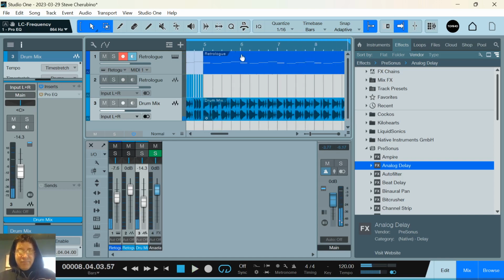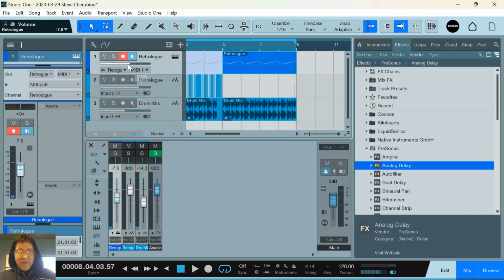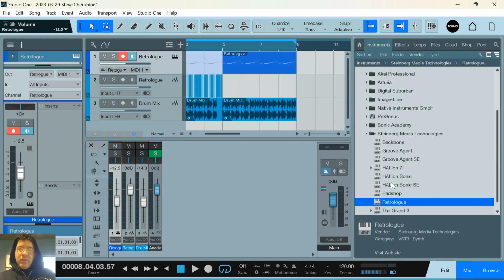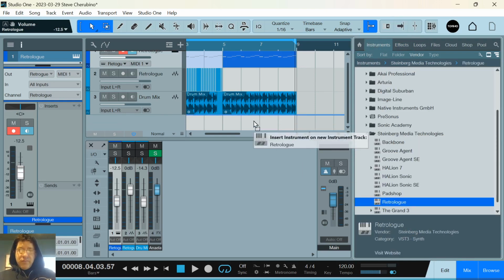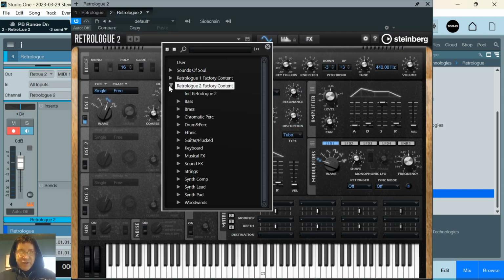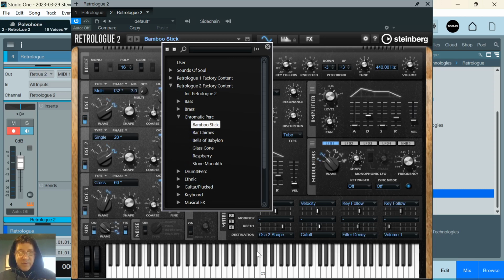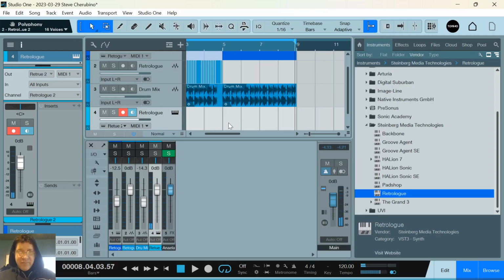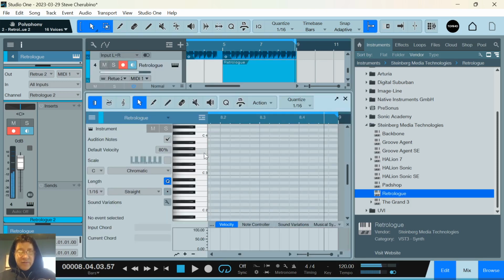All right, it's kind of boring up here. So let's actually lower this because it's more of a bass line than anything. And let's bring in another Retrolog. And arpeggiate, as I say, and I've said before in the past, let's arpeggiate the crap out of it. So I don't know what chromatic percussion. Ooh, oh, let's not arpeggiate that. Let's just add that somewhere because it's cool sounding.